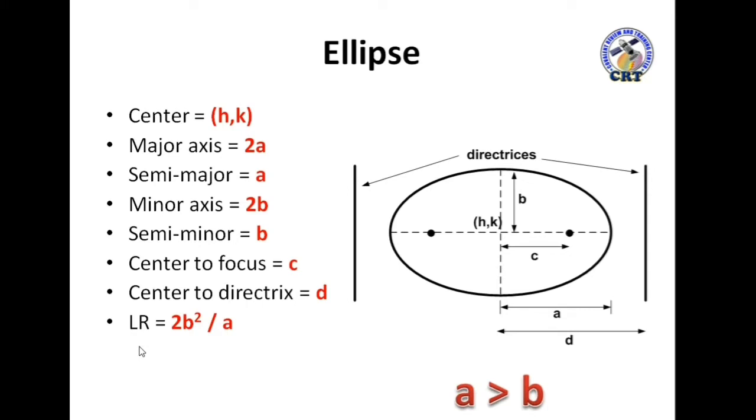Then length of the latus rectum, ito yung length na magko-cross dito sa focus. Ayan, pag sinukat natin yan, pag naglagay tayo ng vertical line dito na magta-touch dito sa ellipse, sa curve ng ellipse, yung length niyan ay latus rectum. Ang formula for ellipse, 2b squared over a. Then, eccentricity. For ellipse, eccentricity is always less than 1. Ang formula ng eccentricity E is C over A or A over D.